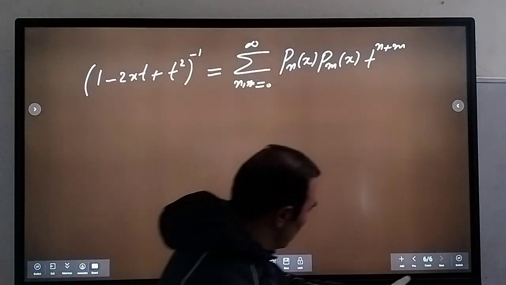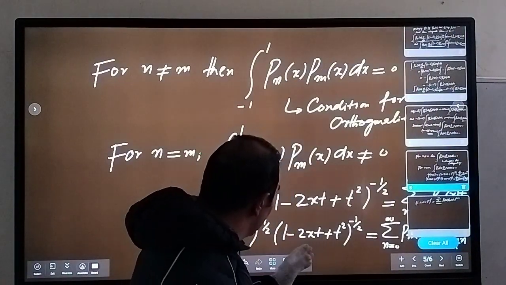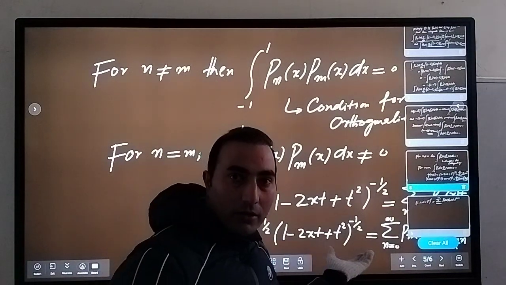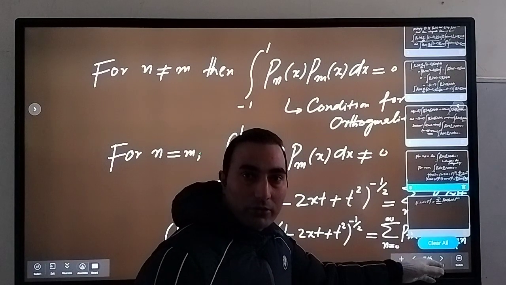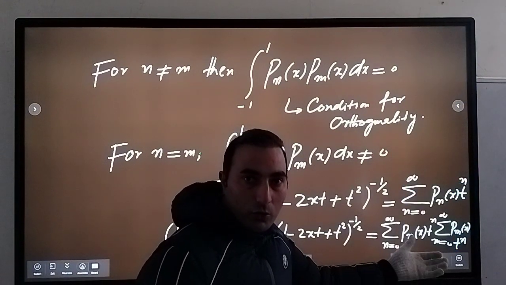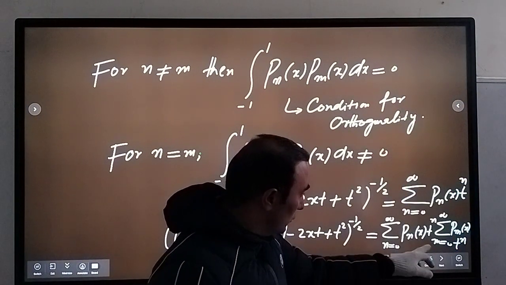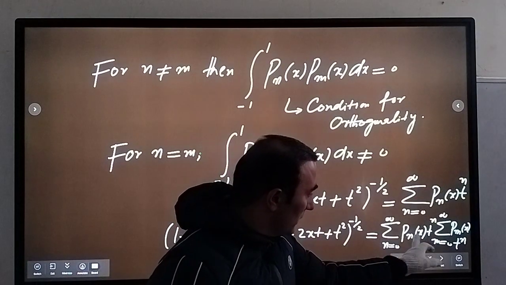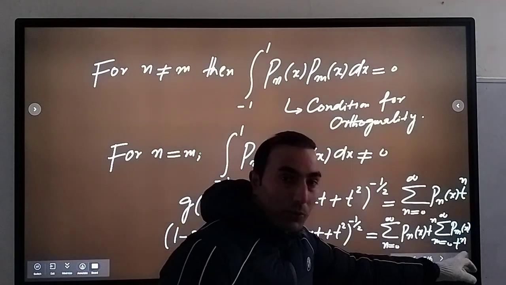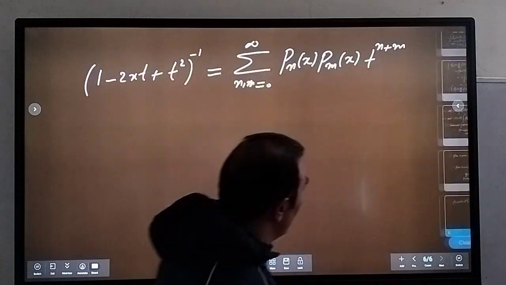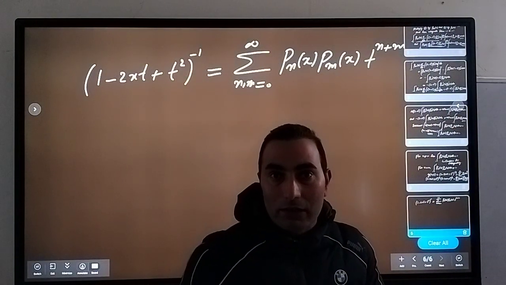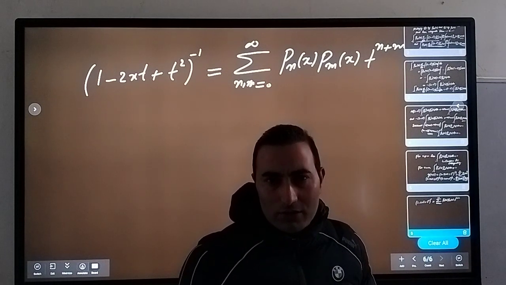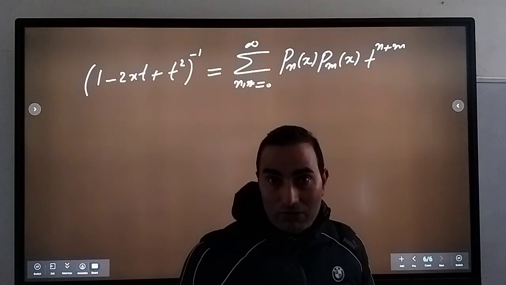Let's have a look at this. So this will be simply minus 1 by 2 minus 1, and because we have two summations, one over n and another over m, it is the sum over n, m from 0 to infinity of Pn of x Pm of x and t raised to n plus m. So this is what I wrote here. Okay, now let's integrate this. Let's integrate it again between limits from minus 1 to plus 1. So it's already clear that we can have a solution between those two regions.